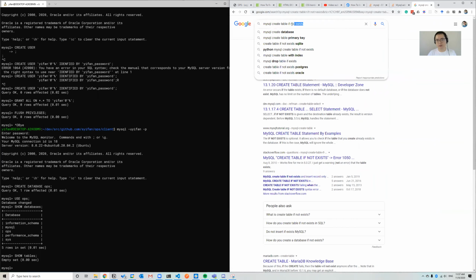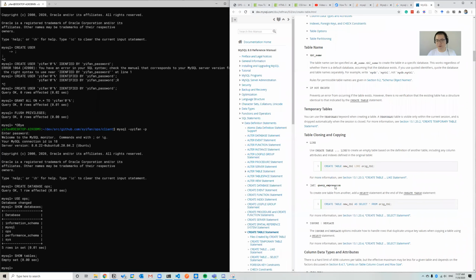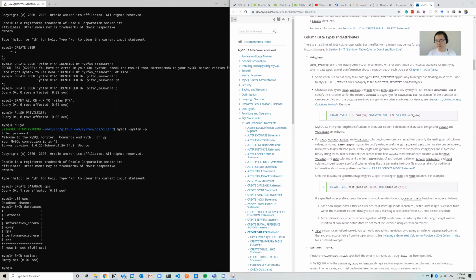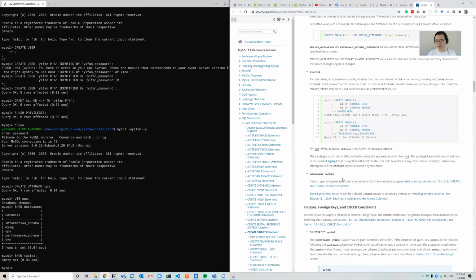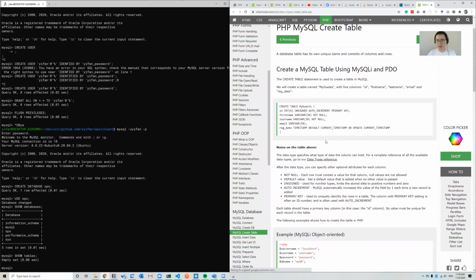Create table if not exists. Let's not consider if not exists. Let's see the official MySQL documentation. You can see there is a lot of information here. It's probably overcomplicated, so it's hard to know which one we want to look at. Let's see this PHP MySQL create database tutorial. Okay, yep.